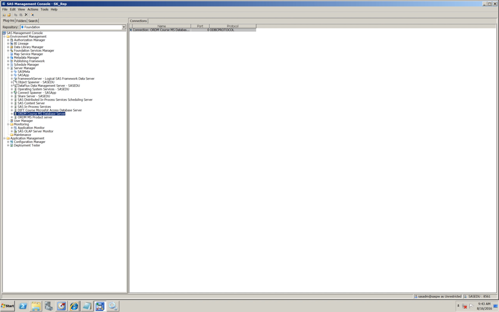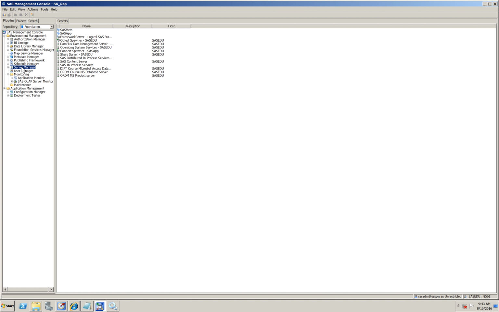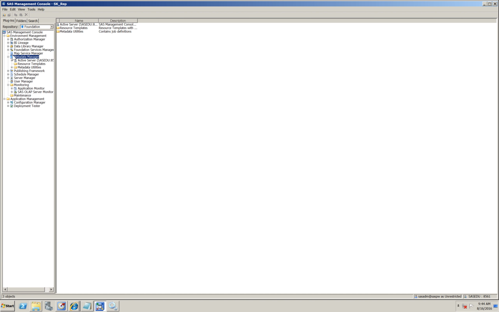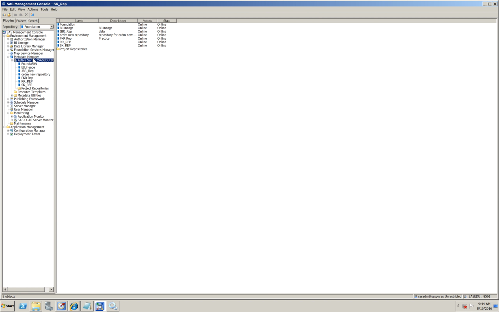The file will be stored on the SAS servers. In the metadata manager, you can see it in the metadata active server. In this active server, all the data will be stored in the foundation repository. It has user files where you can store all the information. It stores all the information, and the foundation repository will be up and running 24/7, 365 days.